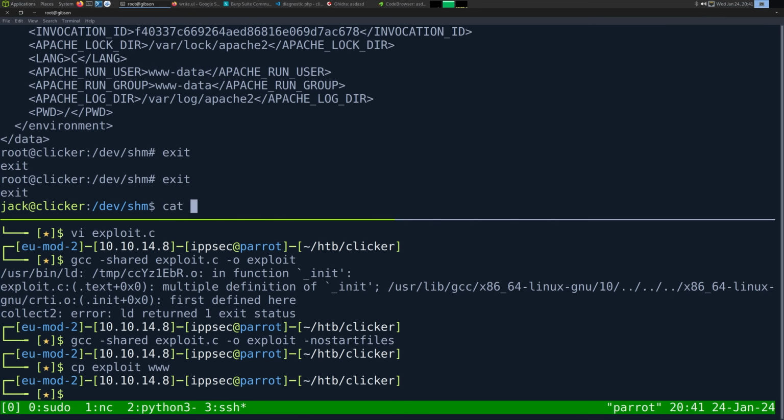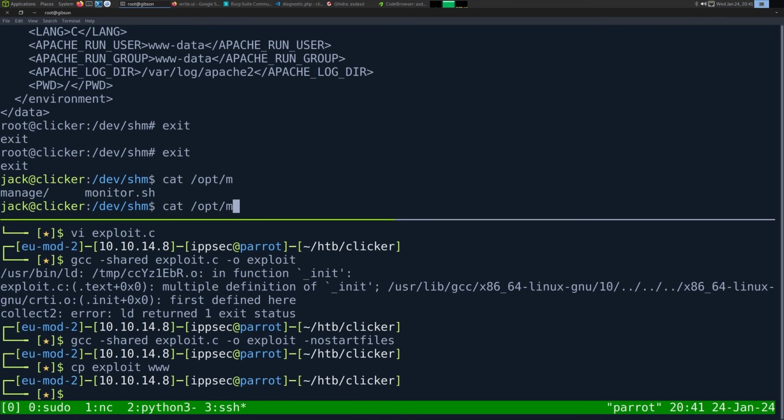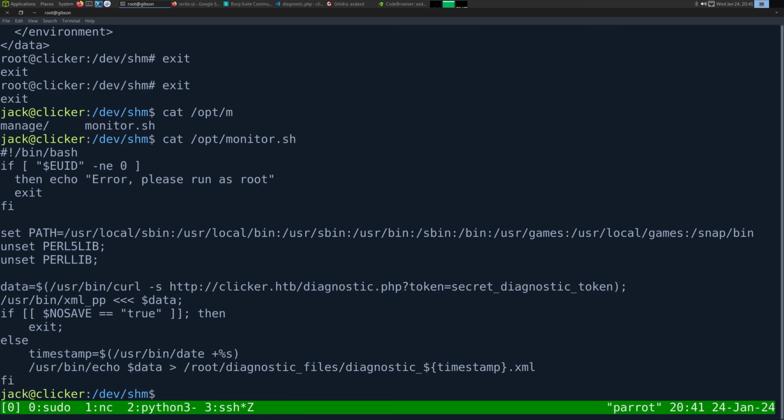So what was happening there is because we injected LD_PRELOAD, anytime a binary executed, it would hit our function, right? And we unset the LD_PRELOAD env, but it only unset it for that load when we were executing bash, right? We loaded in curl. We loaded in this XML. We loaded in date. We may have loaded in echo, but I think that's statically compiled. But we kept loading in all these locations, which is why you saw that shell happen multiple times. If we didn't put that unset LD_PRELOAD env in there, who knows what would have happened? All chaos, right? So if you override the init function to do that, make sure you unset it.